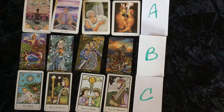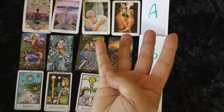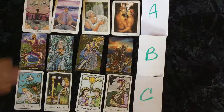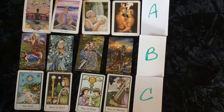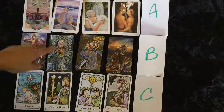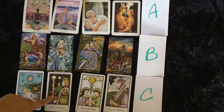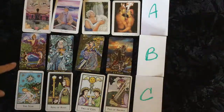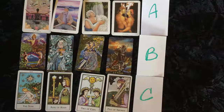Okay, and I'm not going to get any arguments about stuff that's older or where it came from or stuff like that. I'm just giving you my advice for the best way to get started reading tarot. So make sure it has the four court cards, which are King, Queen, Knight, and Page. Now I only laid out 4 for each deck, so you can't see it, but you can see here we have Elder of Water, we have Queen of Cups, and we have King of Rods. I will tell you that in all these decks, they do have all 4 court cards. I'll give you that much.